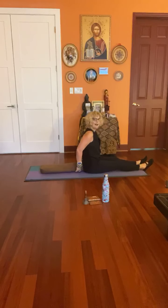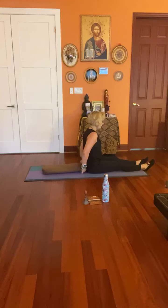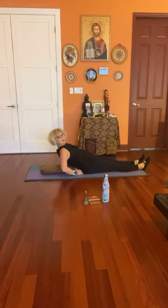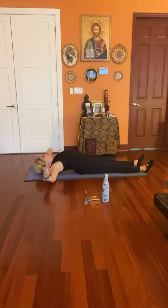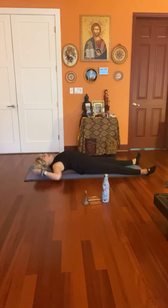So when you are ready, go ahead and place the bolster by your tailbone. Go ahead and get settled. Go ahead and lay down. Stretch the arms out. Close the eyes. Very slowly connect with your breath.